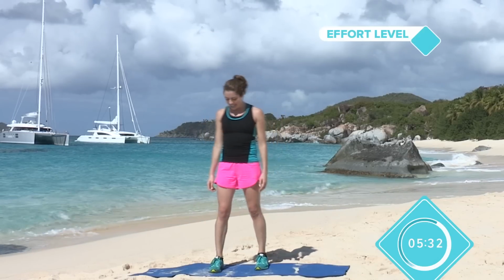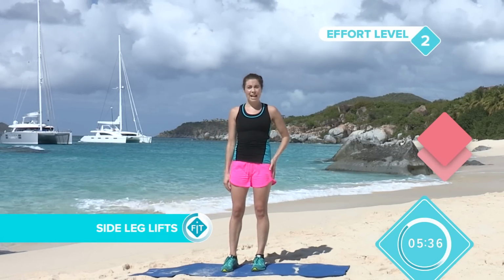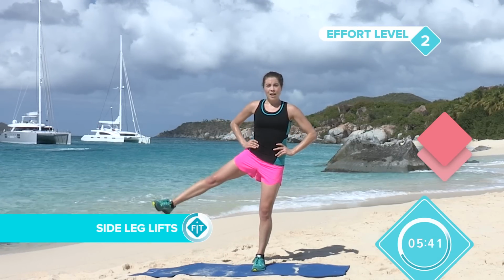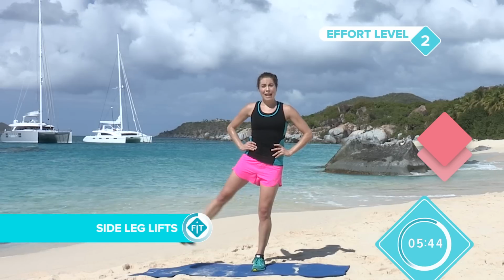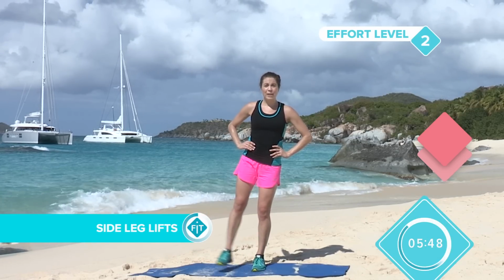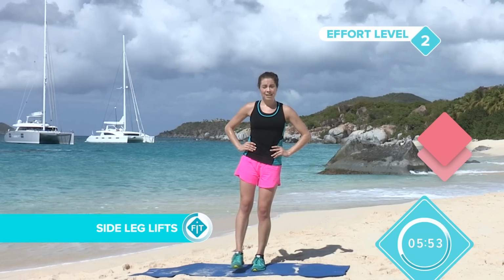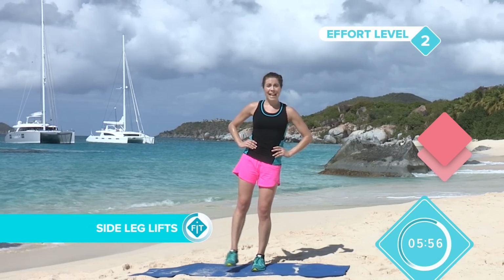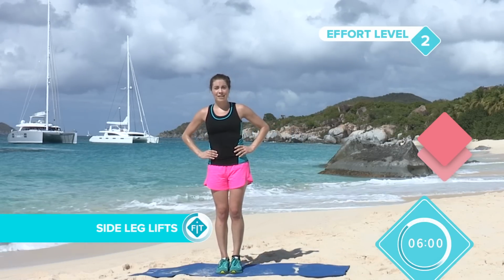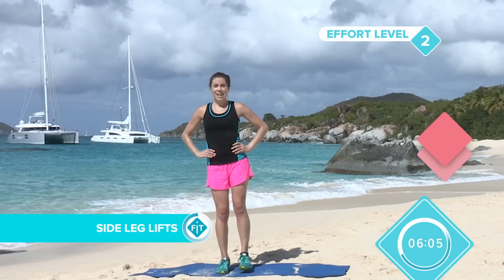Right, what we're going to go on to next is some side leg raises. So you want to keep one side of your body nice and straight, this side, hands on hips if you want, and raise your leg wide. Now, depending on which area you want to work, depends on whether you want to point your toe, flex your foot. I'm going to do it like this at the moment and try and keep as steady as you can. It can be hard. Once you've worked one side, don't forget to do the other. We want to be nice and balanced. We don't want to have a more muscly leg than another.